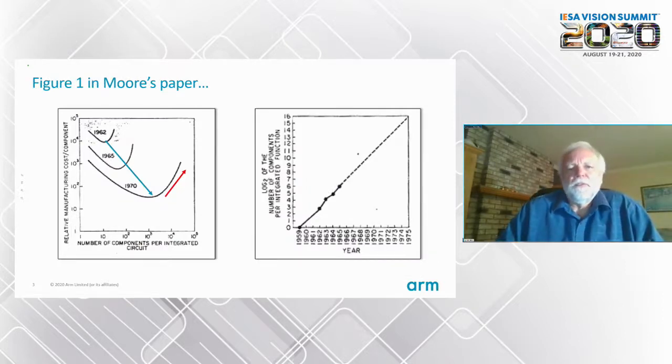It's also, I think, useful in these discussions to look back at Moore's paper. We're often used to seeing the figure on the right, the one where things double every couple of years. But the figure on the left, which is figure 1 in Moore's paper, is also instructive. If you look at the blue arrow going down and to the right, you can see that over time, the optimal density point changes. It's not just that the number of devices you can squeeze on a chip increases, it's that the number of devices you can squeeze on a chip at a reasonable cost also increases.